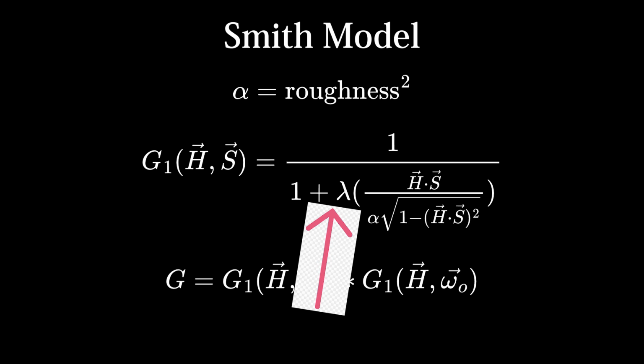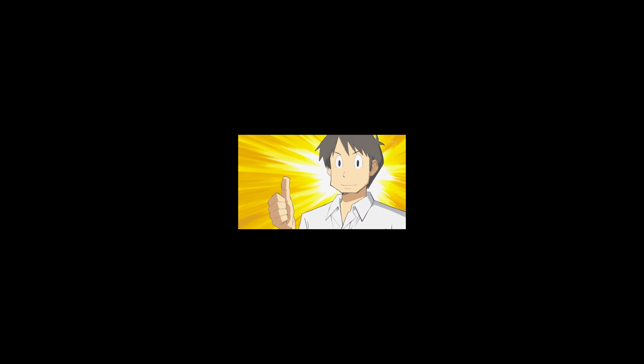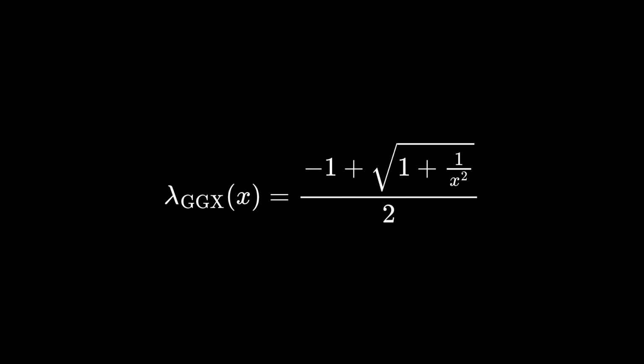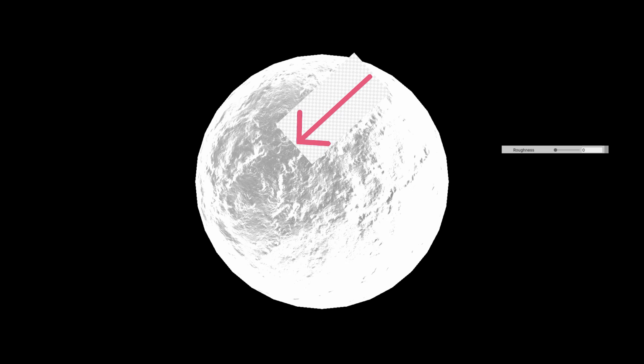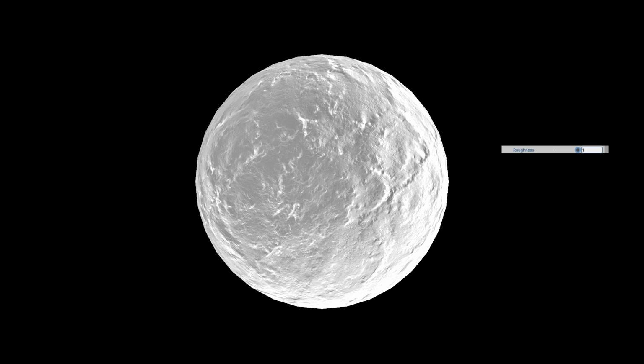Unfortunately, it relies on a specific function derived from the distribution function, but thankfully we already have solutions for the common distributions like GGX and its anisotropic counterpart. Visualized on the sphere, we can see where the geometric attenuation will dim the brightness of the speculars to account for shadowing and masking, with a more uniform dimming at higher roughness values.